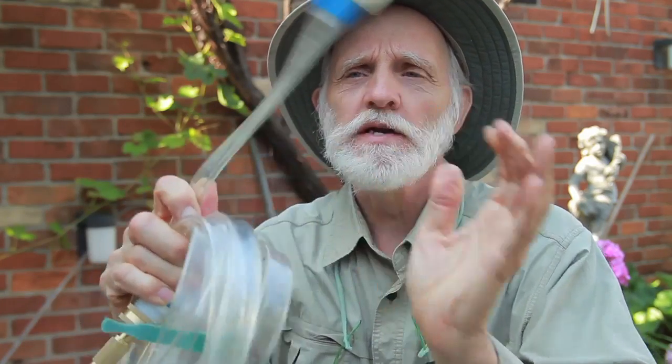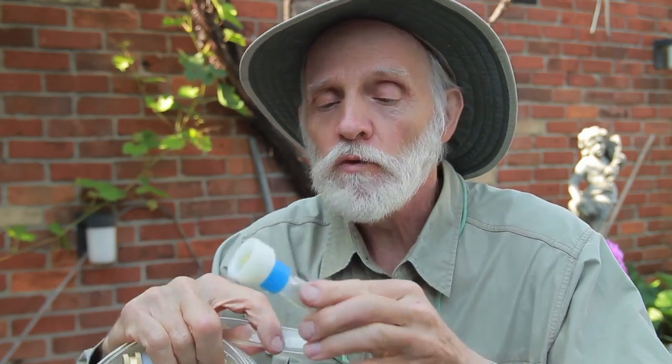So you can see by my demonstrating it, it goes right back to its shape, so it's very kink resistant. You can forcibly hold it depending on the water pressure, but it wants to just straighten itself out, and we could demonstrate that where you have a twisted hose and you can actually watch it as the water comes down it straighten itself out to laying flat on the ground.